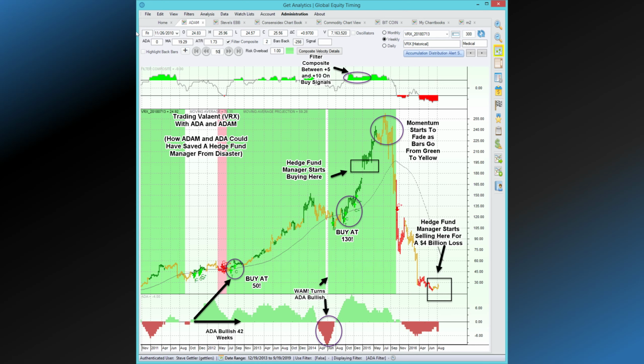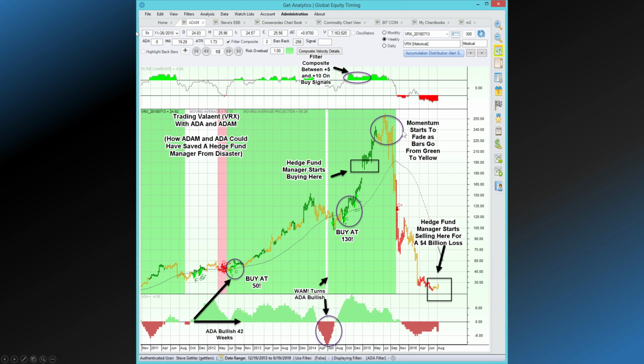Now, global equity timing, I haven't shown you the trailing stop on this. It was not pretty, but global equity timing exited right in this area here. It gave back a lot of the profit. The stock just basically collapsed. Was there any additional warning you might have seen on this stock?